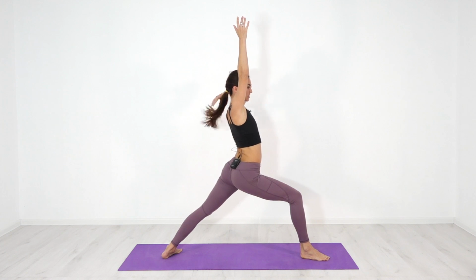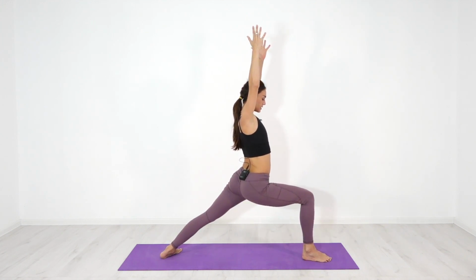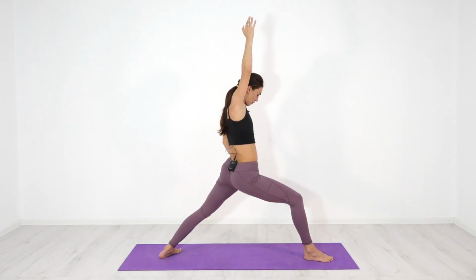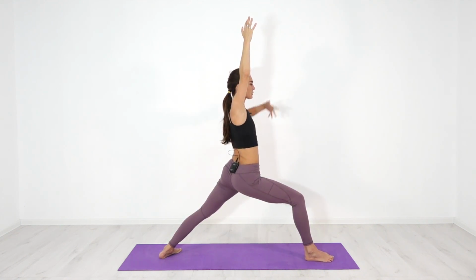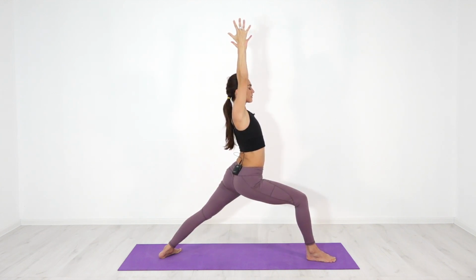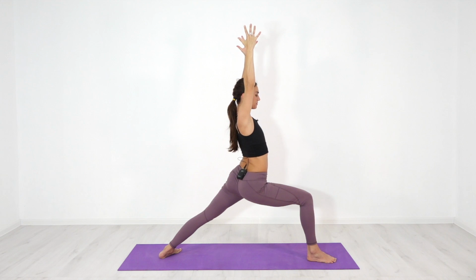Breathe, observe the sensations. Front knee is bent 90 degrees, back leg is straight, your hips are open in a neutral position, draw your shoulders back and down, energizing the arms.